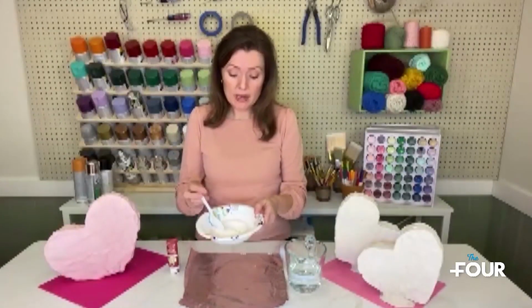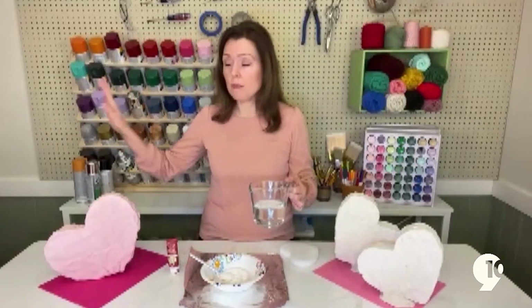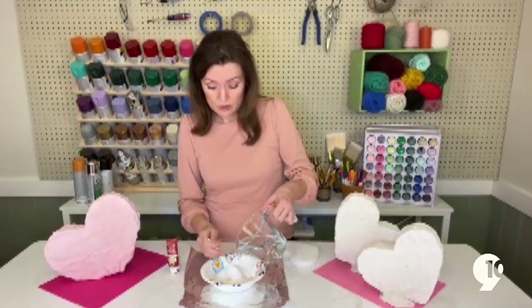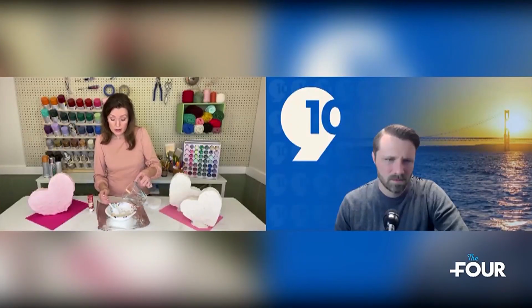And then plaster of Paris, maybe start out with about a cup. And then you can kind of go from there and then just add a little bit of water. I know that on the box of plaster of Paris, there is an ingredient list with this much water, but don't follow that because you want really, really thick plaster. So just add your water to the cup of plaster of Paris. And if you're going to color it, this is the time to add in your paint right now. Add in a dot at a time until it becomes the color that you want.